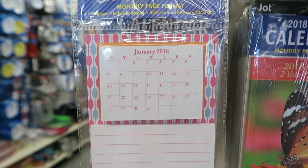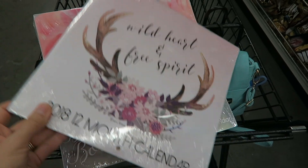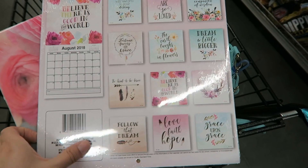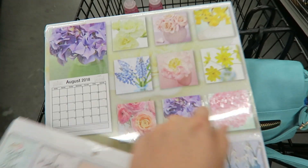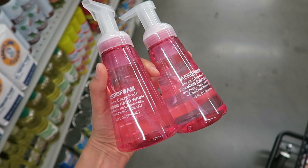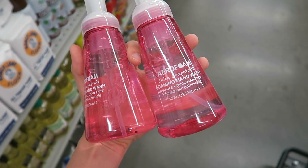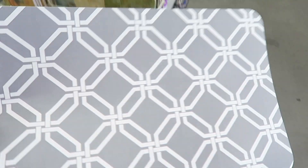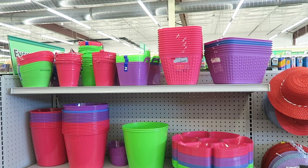They also have a calendar on a notepad. Here are the calendars I'm picking up this year — I'm mostly getting this one for the really pretty quotes, and this one is gorgeous as well with all the cool flowers on the back. I also found these really cool hand soaps — they're dye free and triclosan free. And they have place mats that would make awesome fridge liner or shelf liner.